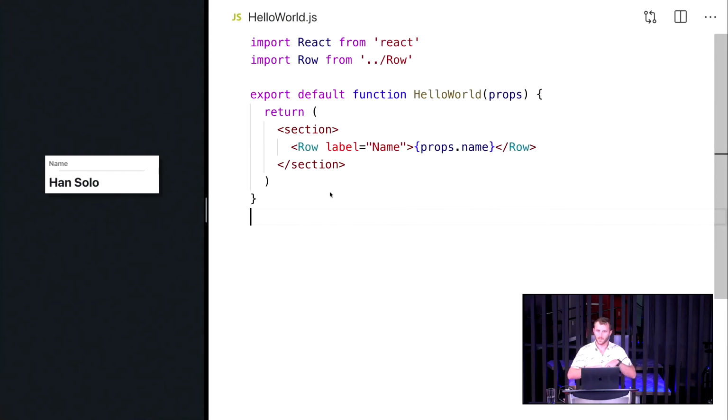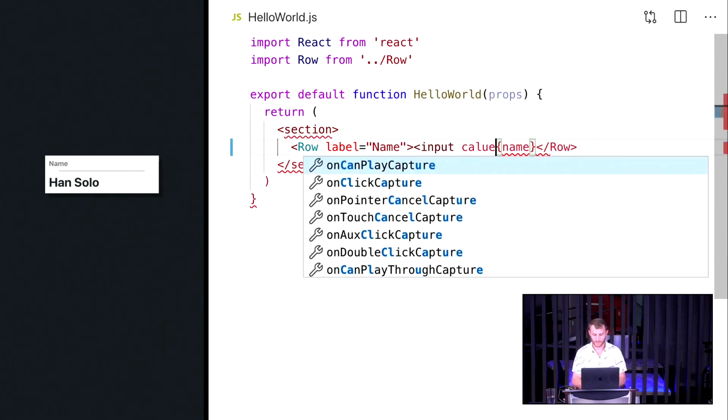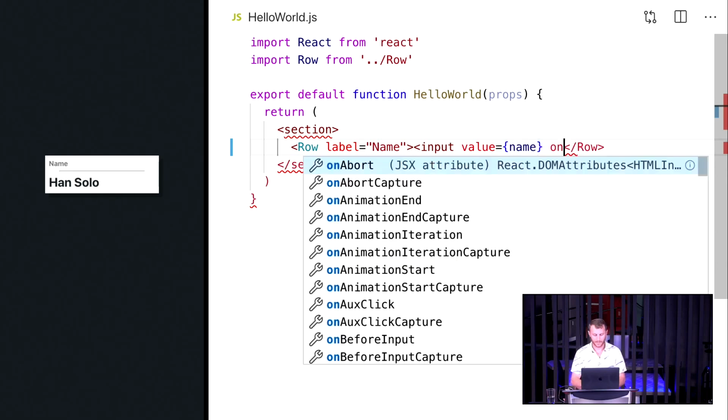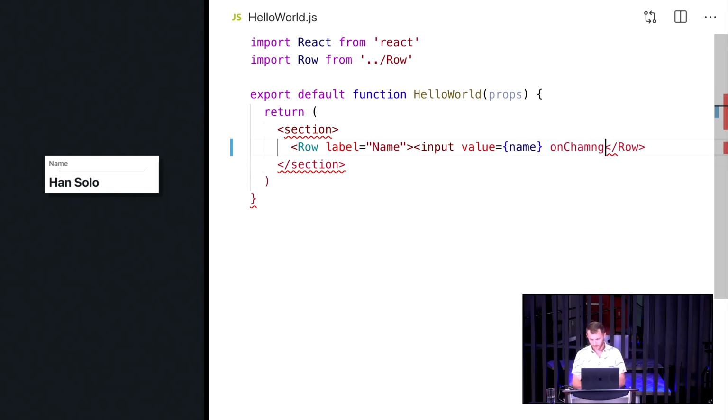Well, I'm gonna write the code that I wanna write, and then let's see how hooks can help me. So first I'm gonna delete the props because we're not gonna use those anymore. And this is gonna be a bunch of coding, so I'm gonna mess up like 1,000 times. I'm already doing it. Whew, geez. Okay, so the value is gonna be a name, and then we're gonna have an on change. Oh God.